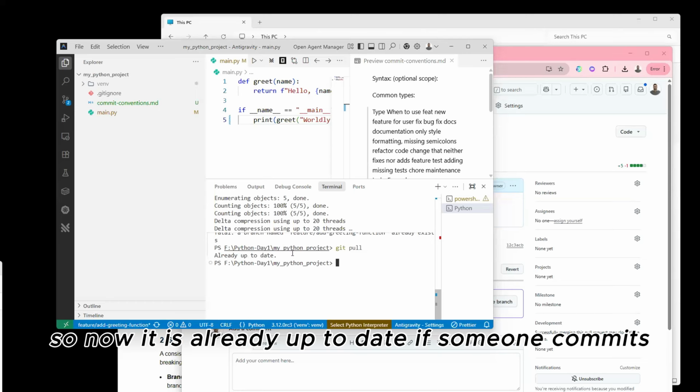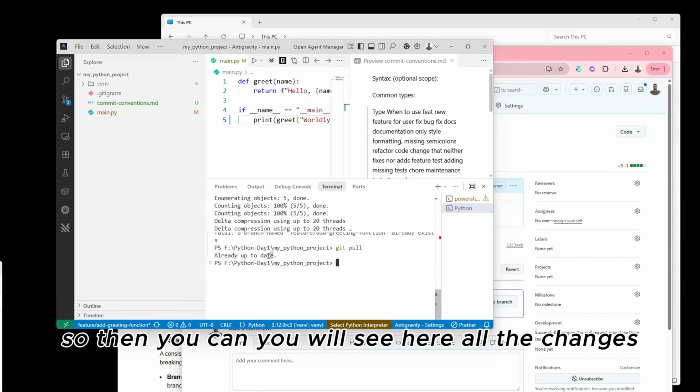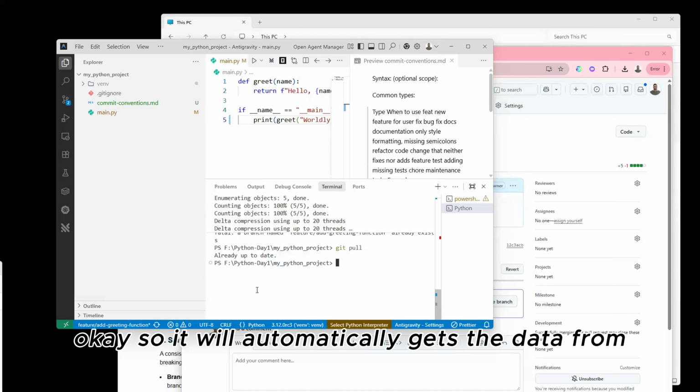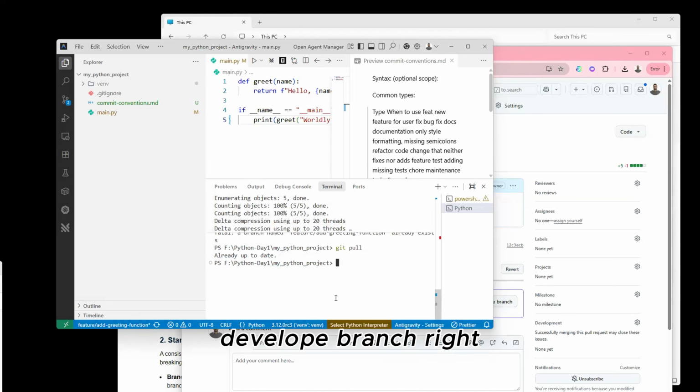Now it is already up to date. If someone commits, then you will see all the changes. So it will automatically get the data from the develop branch.